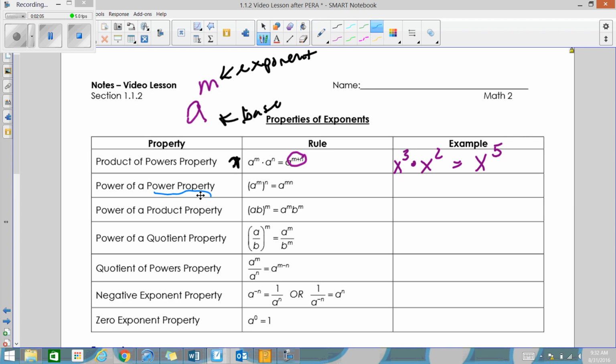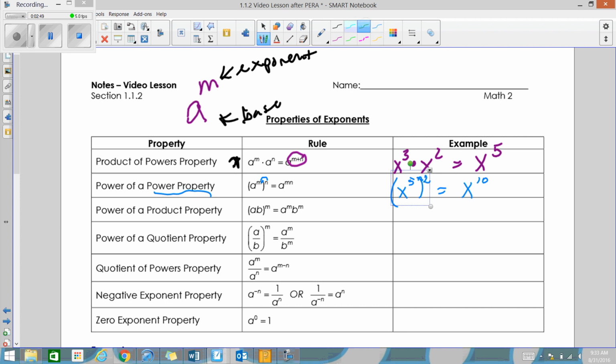Second is the power of a power property, or power to a power property. What that means is anytime you have an exponent that's raised to a second exponent, you're just multiplying. I like to think about it like you're distributing that exponent in to every term. An example would be x to the fifth, raised to the second power. You're just going to distribute this 2 into the 5. So it's going to be x to the 10th power, because you're multiplying 2 times 5. You multiply your exponents together when you have an exponent raised to another exponent.